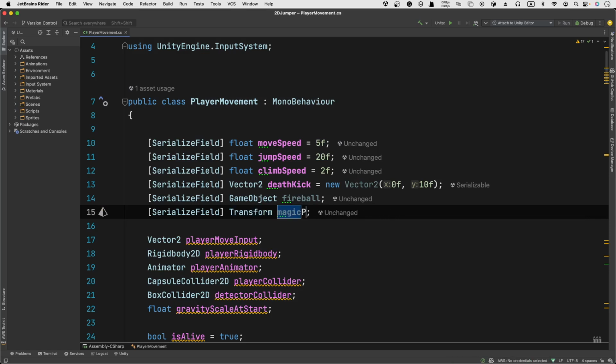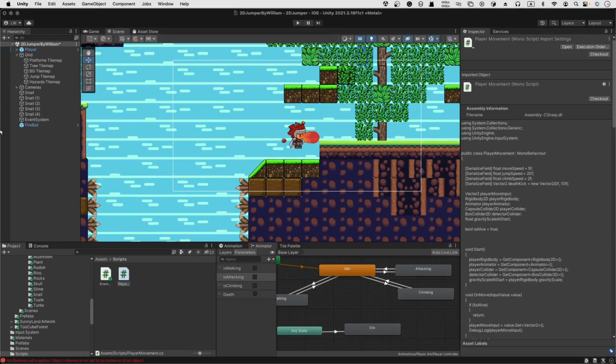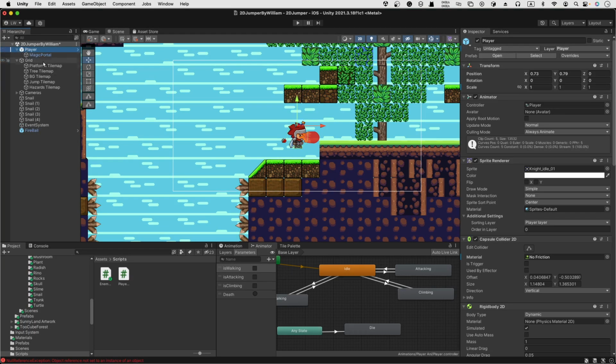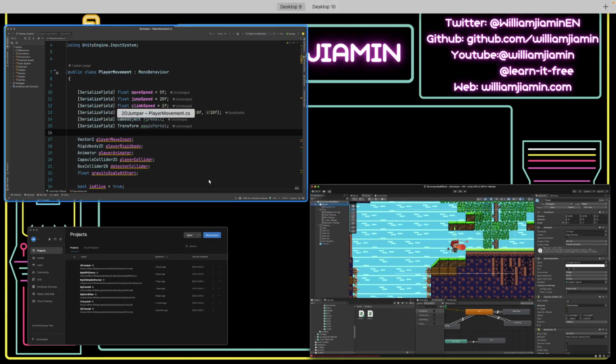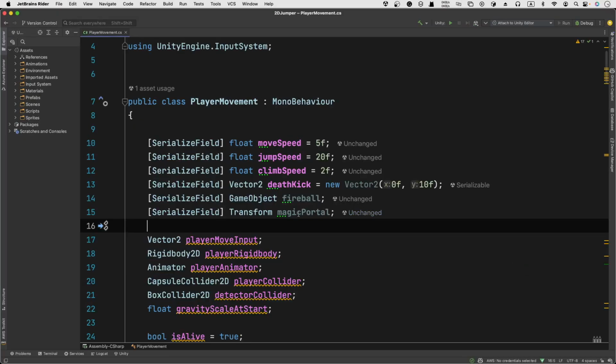Magic portal. Yeah, magic portal. Of course, you can use the suggestion magic spawn point, something like that. Since I use the magic portal inside of the player. Here, let me just wait for this load. Magic portal. I'm going to use the magic portal here.